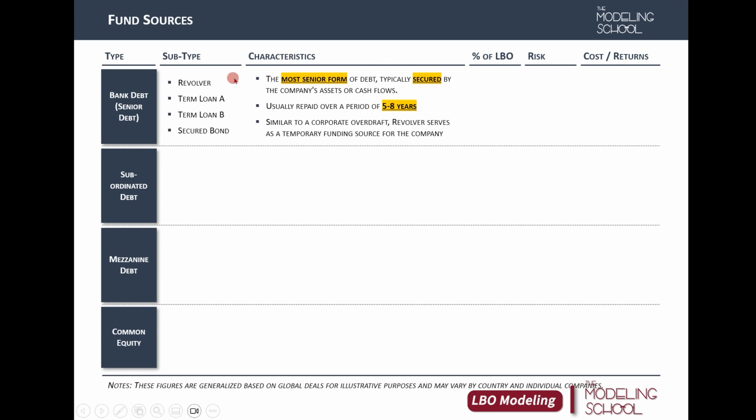The revolver is a special type of bank debt. If the company has a shortage of cash for a very short period of time and needs temporary cash injections, you go to the revolver, and usually during the deal period you set up a contract where you can instantly borrow money from the bank up to a limited amount. So it works like an emergency cash source from the company's side. When doing LBO modeling, building a revolver is very important because when you're making a 5-year forecast, there will be some scenarios where the company does not make sufficient cash, or where mandatory repayment amounts exceed the company's cash inflows. In those cases, you might need to go to the revolver and borrow some short-term cash.